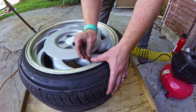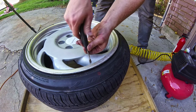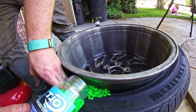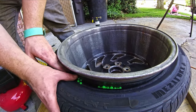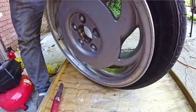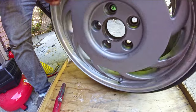With Easy Beads, you can do this without breaking the bead — you just add them through the valve stem. You want to make sure you get high quality, seamless BBs. I'm using 0.12g BBs here, but after further testing I found 0.2g BBs work the best. When you get the BBs in, make sure there aren't any stuck between the bead and the rim. I roll the wheel around before I reseat the bead just to ensure there aren't any there.